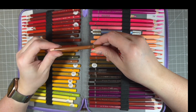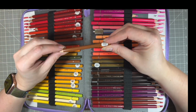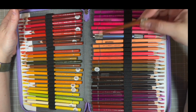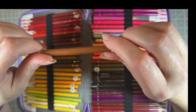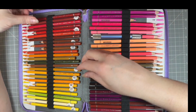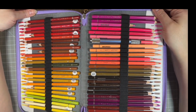But yeah, my set is a fairly old set, and as you can see, I wouldn't say I've heavily used these. I've used these a fair amount. These are my original set of pencils. As you can see, there are mixed sizes left. But yeah, there is very little print left on these. They just seem to rub off straight away. And trying to put them away when you've got hardly any numbers left on them is very infuriating.